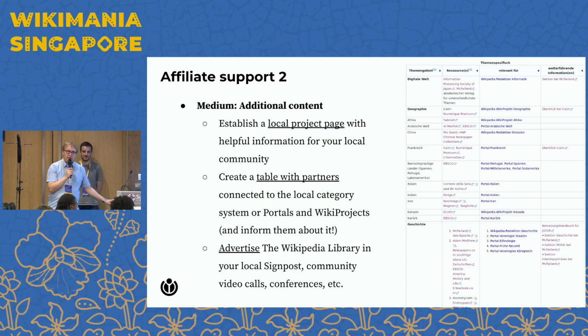Beyond that, we also advertised the Wikipedia Library in our local signpost called Kurier. We offered video calls and our community forum. We talked about that at our annual conference, the German WikiCon. So, spread the word, more or less. That's what I want to suggest here. Do it one way or the other. Maybe you'll find another one. Please share.